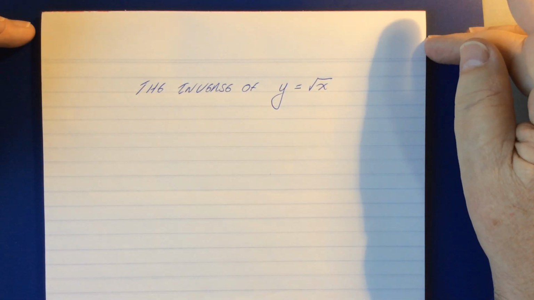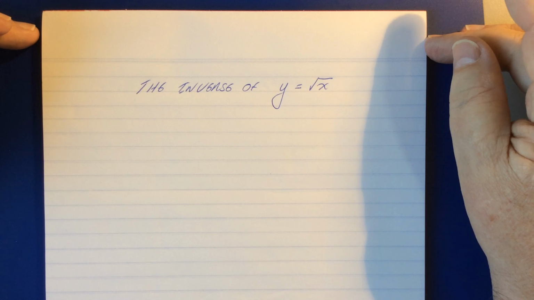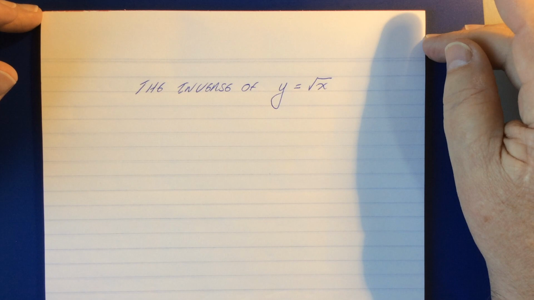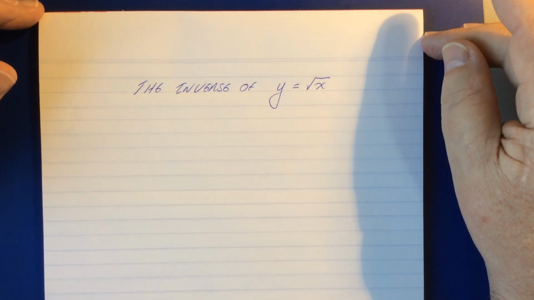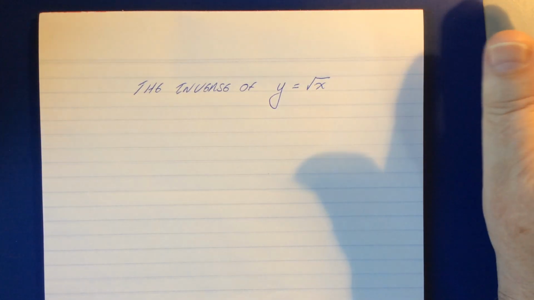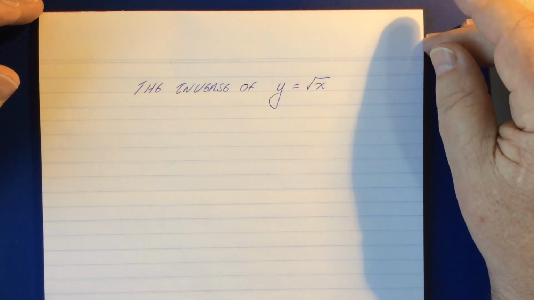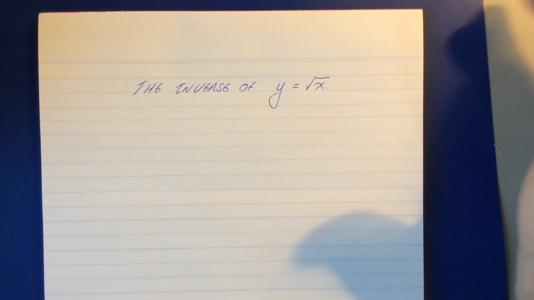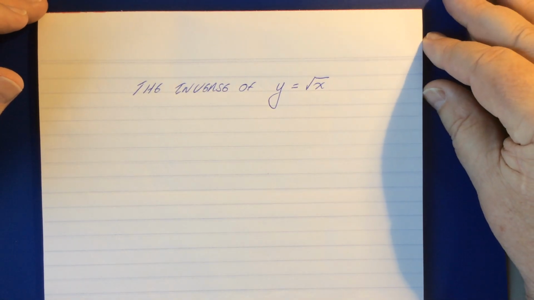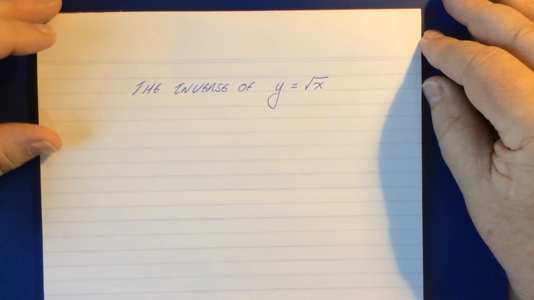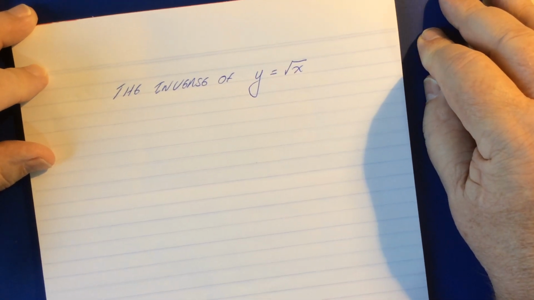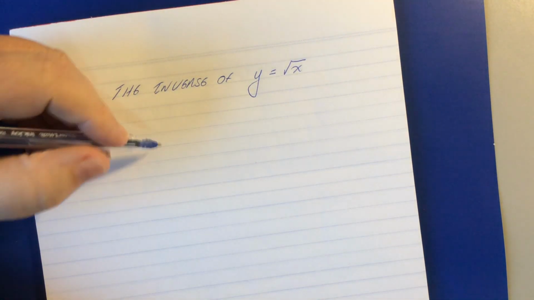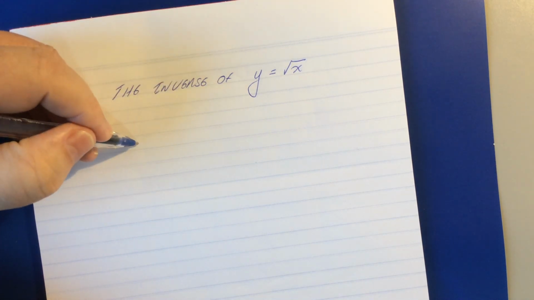Hi, I'm an old guy and I do maths, and today I thought we'd look at the inverse of y equals root x. A student of mine raised this with me. She was curious about what might happen when we found the inverse. Finding the inverse is not hard to find. She had no problem with that. She was just curious about what the outcome might be, and I'll get into why she had good reason to be curious. So let's just find the inverse of this.